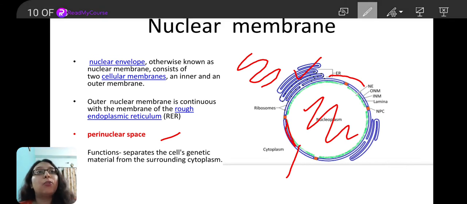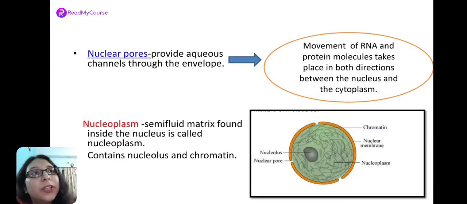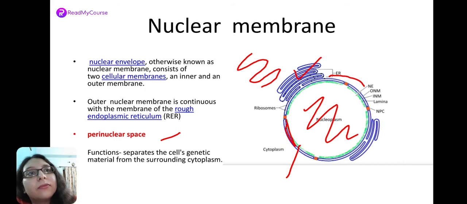So you can ask me, what is the main function of this nuclear membrane? It separates the genetic material within the nucleus from the cytoplasm outside the nucleus. That is the main function of the nuclear membrane. I would like to specify over here that we are seeing some red colored dots in between the continuous membrane, right? Dots, discontinuations. They are the pores which are present in the membrane. We will go into their functions in detail in the next slide.